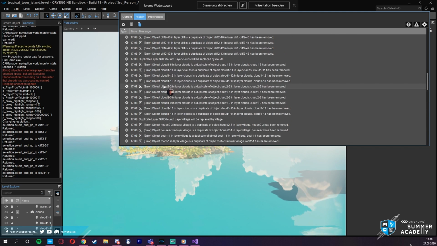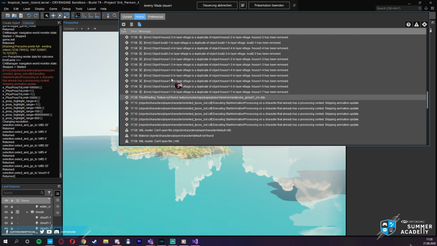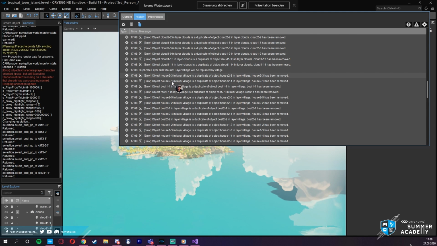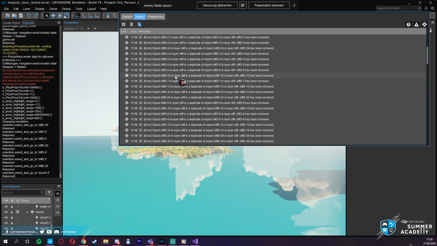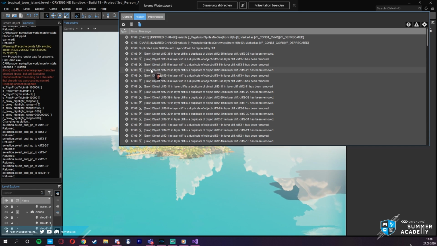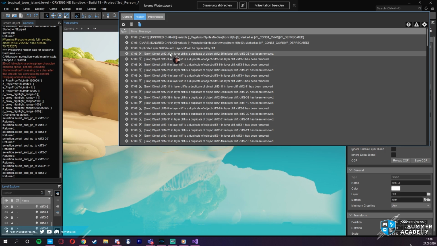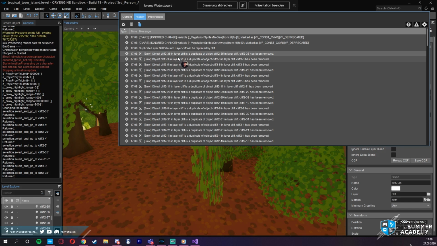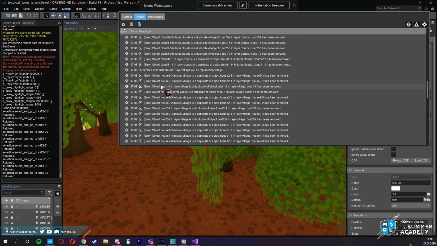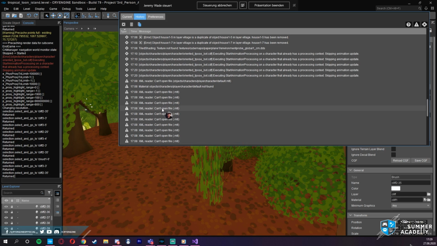Okay, so I think the first iteration of this would be just to understand what's going on here, why the arrows are popping up, and what the arrows are doing. I think what I just knew before is that this little button also brings me to the actual problem. That's new information for me. Yeah. For example, I have this a lot, like XML reader can't open file, so it's not able to open a material file.